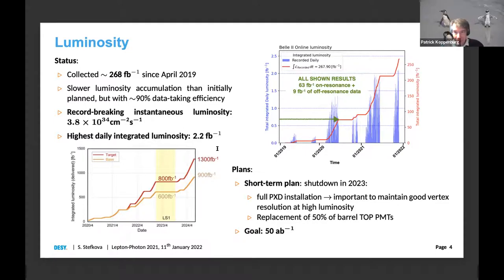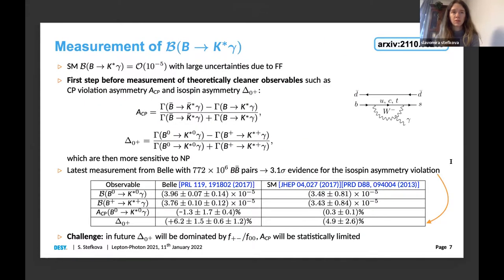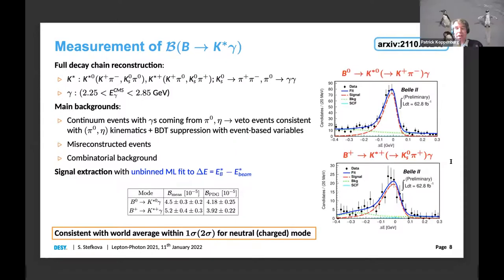I see no other question. Just a quick one. You mentioned the limitation from lepton ID, that's electron versus pions and muon versus pions, or electrons versus muons, which would be more surprising. So I think this is coming from the lepton ID systematic. This is pions with respect to the pions. Okay, yeah. So the background from K pi pi and so on. Okay.